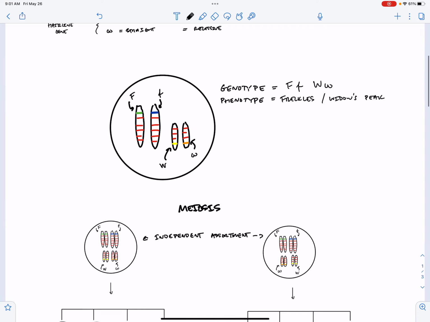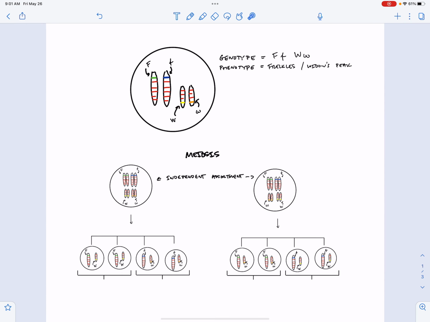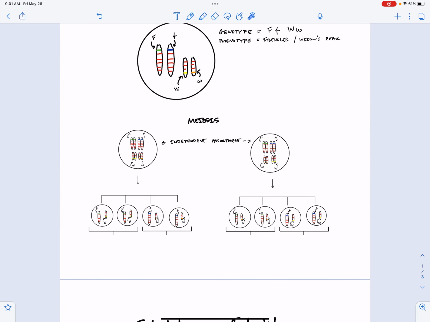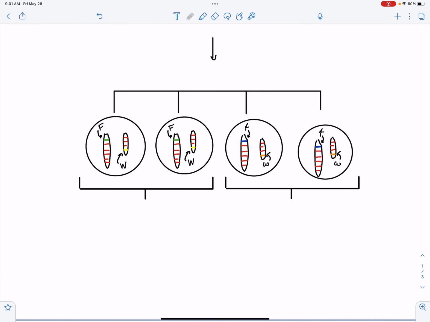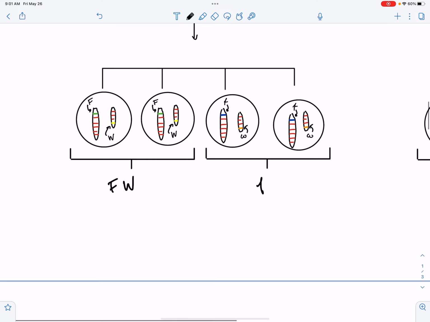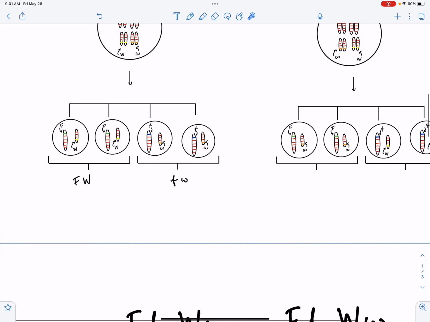Okay, so imagine this person produces some gametes, either egg or sperm. So their cells have to go through meiosis. So after S phase, the cell goes from a chromosome that is not composed of sister chromatids to a chromosome that is composed of sister chromatids. The homologous chromosomes line up at the metaphase plate, and if they are aligned in this manner, then the gametes that will ultimately be produced at the end of meiosis are the following gametes. We have capital F with uppercase W, and we also have lowercase f with lowercase w. So they'll produce some gametes that have both dominant alleles and some gametes that have both recessive alleles.